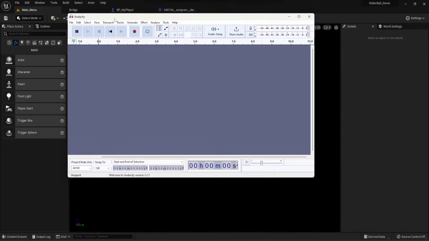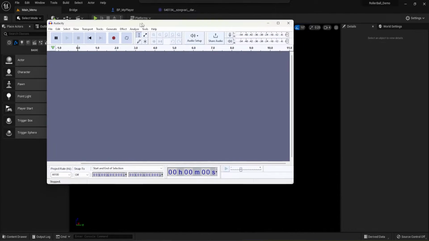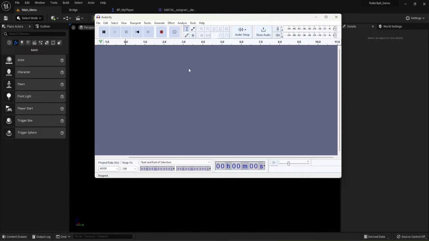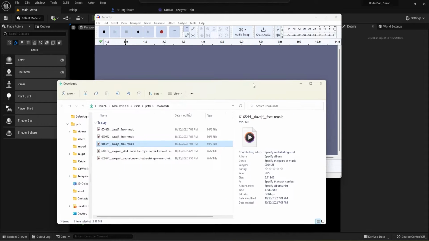Okay, so Audacity is a free software that you can download from the internet. I will have the website down below in the details, along with the freesound.org website, so that you can easily click on them and get to it. All right, and then you can download it and install it on your computer, and do this pretty simply. You can edit and do all kinds of things with this software, but all we want to do is just a conversion, and it's pretty simple, pretty easy.